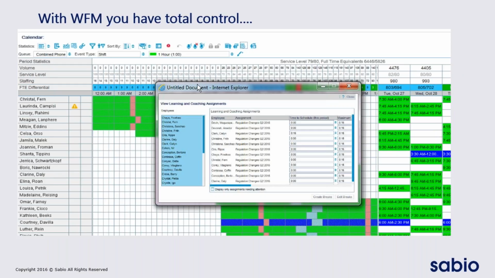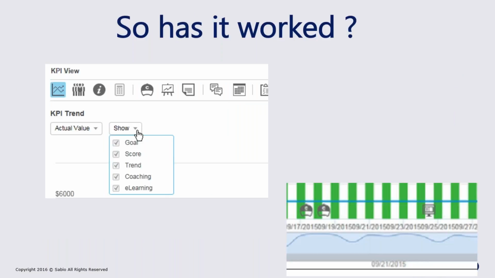But now that we can visualize it, the second question we have is: now that we've got control of our coaching, how can we tell if it's worked? This can be a really big challenge, particularly if you're investing time and resources into coaching and enhancing performance of your staff. You need to be able to demonstrate that that time is having some form of benefit. Well, with version 15, it makes those conversations quite easy to do.